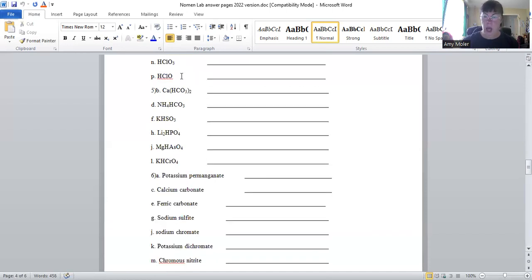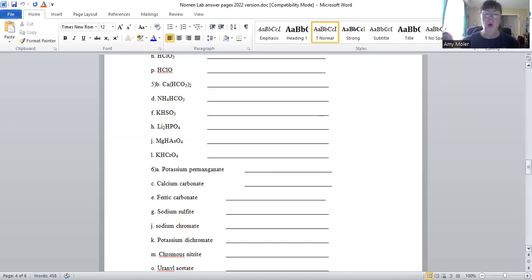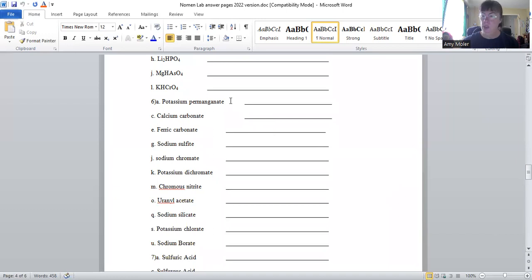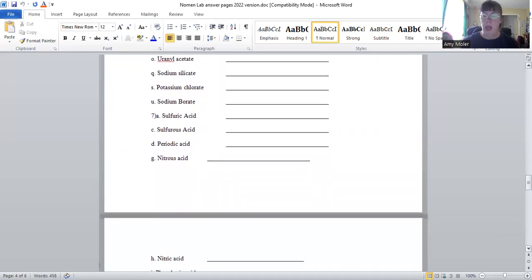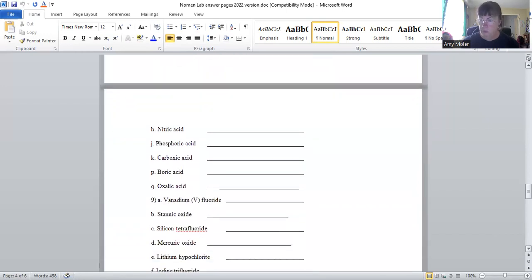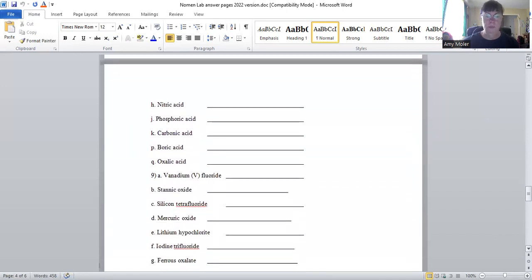The last two on the top of the next page are also acids. There are a specific portion of the rules that involve all these that have an H in the center of the molecule. Then there are kind of a mixed bag, okay? These are all going back in the other direction. These all have names, and you should be able to provide the symbol formulas for them.